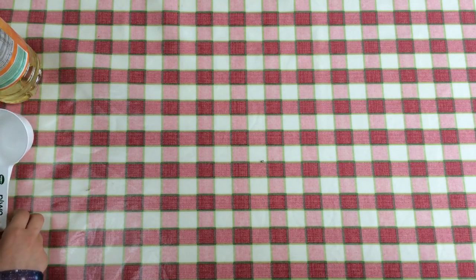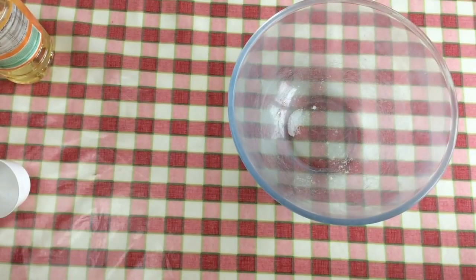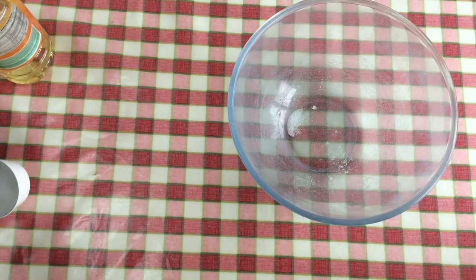You might also need some food coloring, but we don't have any so we're not going to be coloring our play-doh — but feel welcome to use all sorts of different colors. This recipe will make four fist-sized balls of play-doh, but we're going to be doubling the recipe so we'll have eight. By the way, this recipe isn't actually ours — it's just one that we found in a magazine.